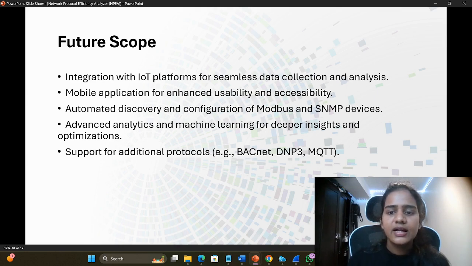Here we did it all through manual configuration. We can make it automated, and advanced analytics and machine learning can be used in the future for deeper insight and optimization. We can also extend this network protocol efficiency analyzer by adding additional protocols like BACnet, DNP3, MQTT, etc.